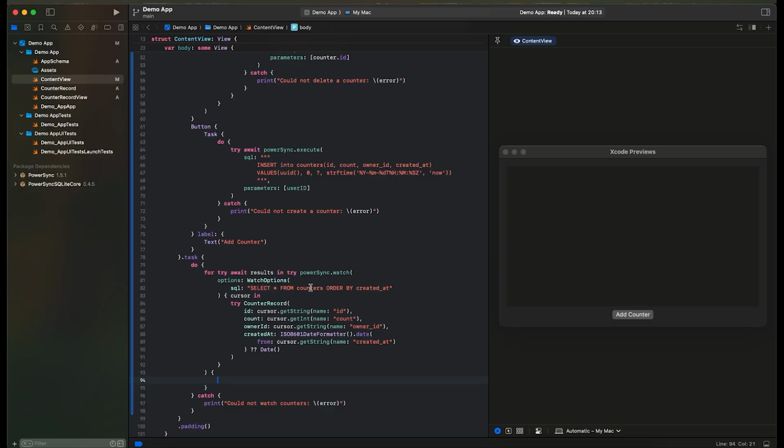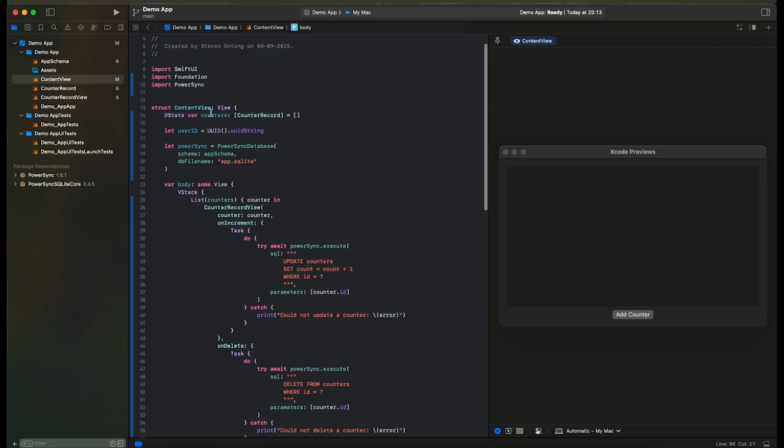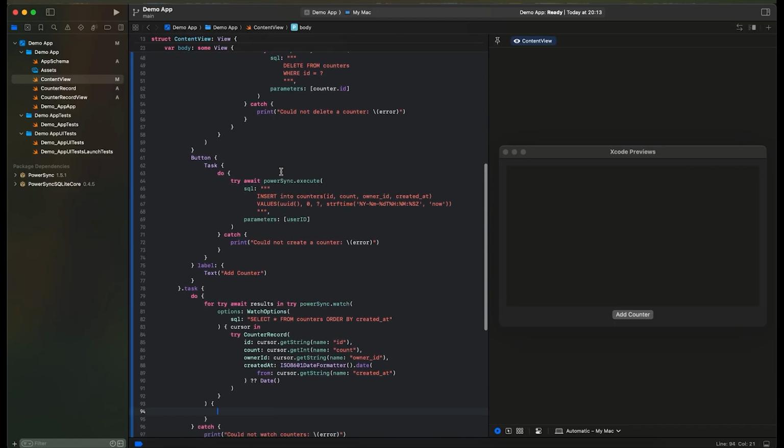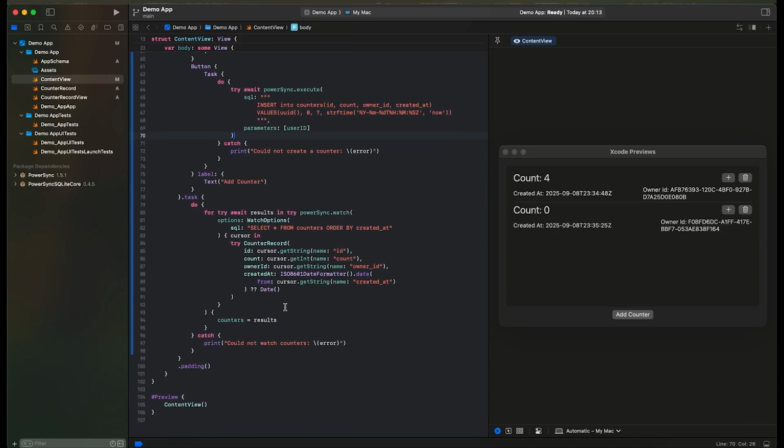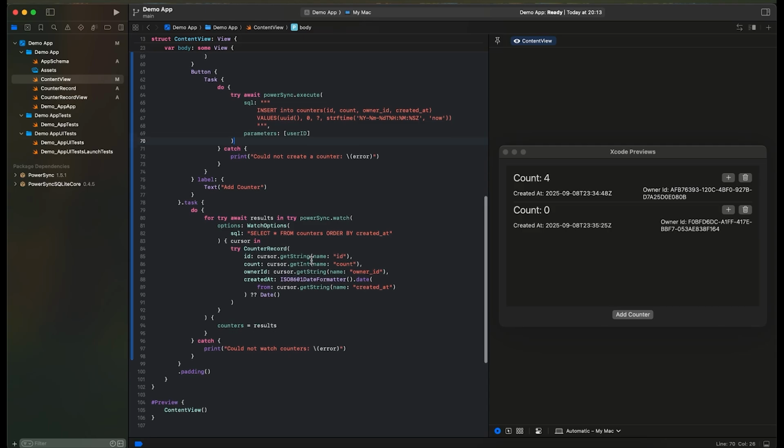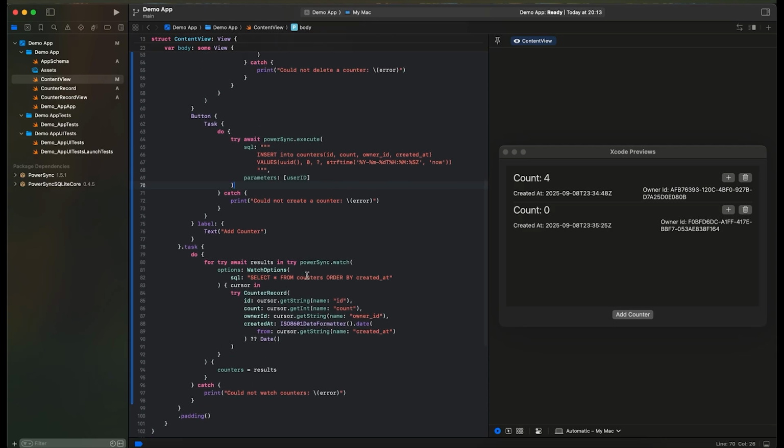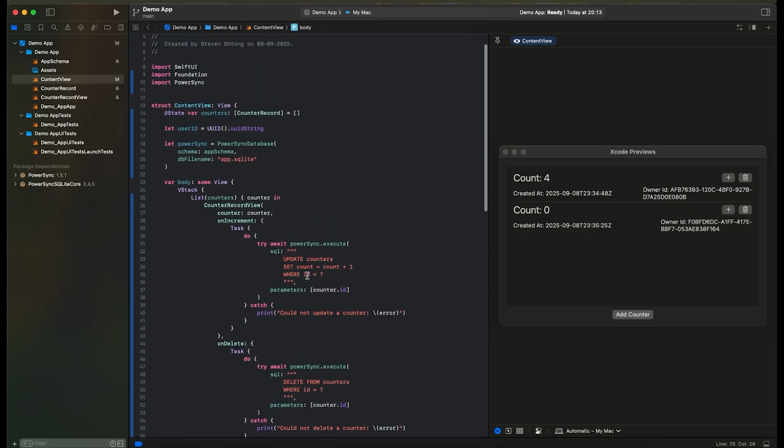That update will be represented in the result value as a list of counter records, which has already been mapped given this mapping function. So all we have to do is to take these results and bind them to our view application, which uses the counter state over here. And for that, we can simply say counters equals results. Doing that has now successfully wired up our PowerSync managed SQLite state for the counters records to our application.